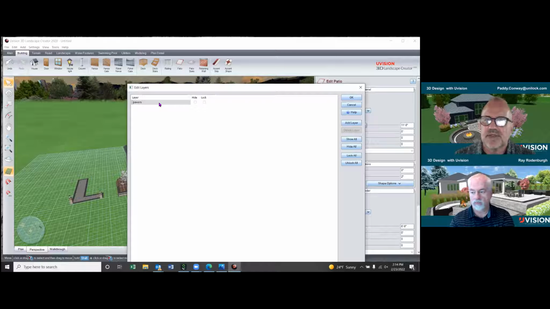Ray does a really nice rendition of that. I'm not a fan of it. Why am I not a fan of some of these items? It's because I lose concentration. If my phone goes in the middle of a layer, I'll have 8 trees in there in the pond layer, and if I hide it, there goes my trees. So you got to be a little bit careful how you use the layers.